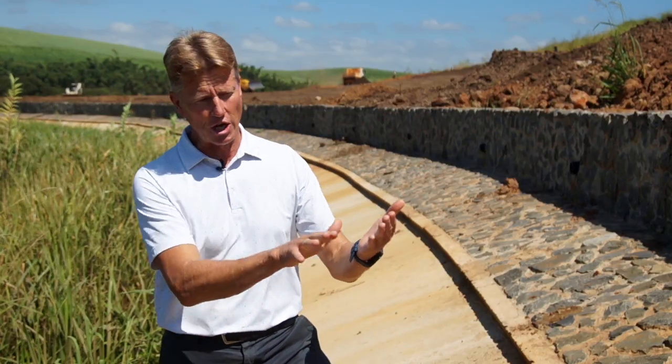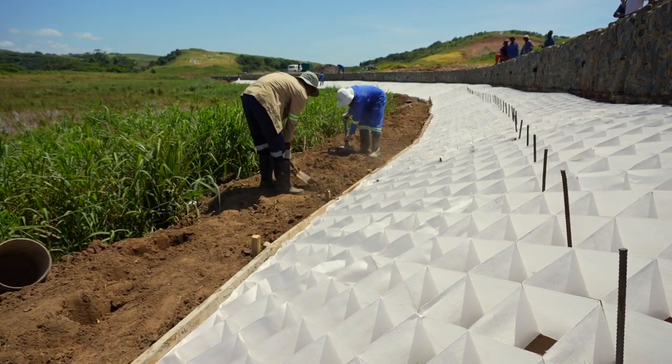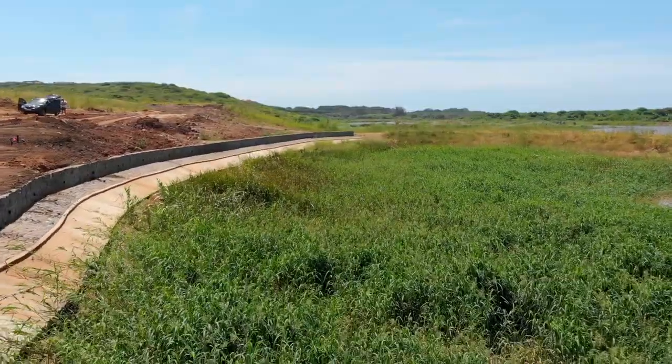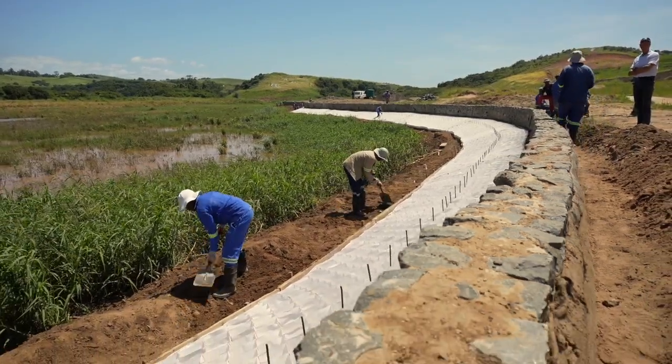Then having this little slope that you see coming down here also caters for a number of things. Number one, for the fluctuation of the water levels, if it ever does fluctuate, that you still start to see the rock cladding a little bit further down. You don't just start seeing cement or dirt. And it also protects the plant growth at a certain level, so you don't get plant growth coming up on the sides and taking over the aesthetics of what it's actually designed to do and look like.